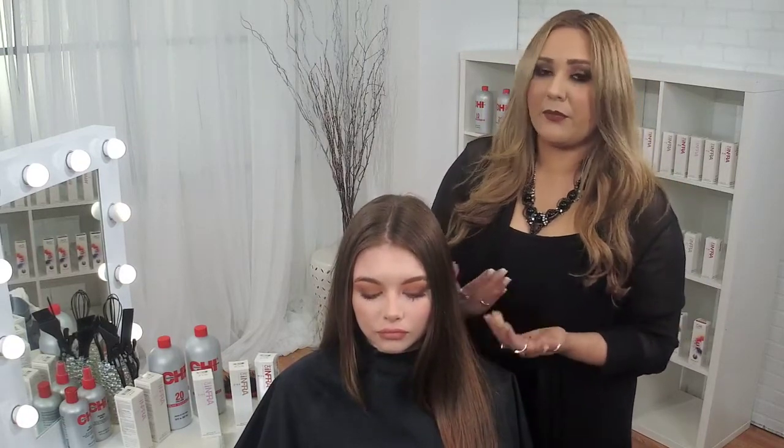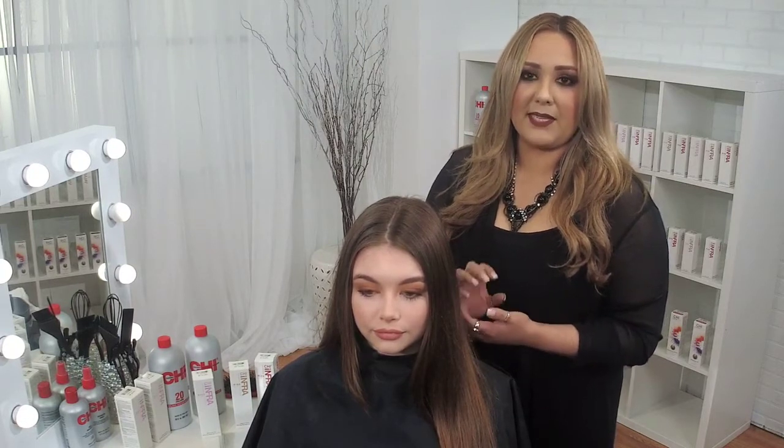So it makes it very easy to foil, and very easy to just go in and paint, which is what we're going to be doing today. One thing I love about this product as well is it has Chi ceramic technology in it. So what is that? It gently opens up the cuticle of the hair to make sure the client's hair stays intact and there is no damage. The ceramic technology anchors deep inside of the hair to give that nice penetration of the dyes deep inside the cuticle, so it's lightening from the inside out.